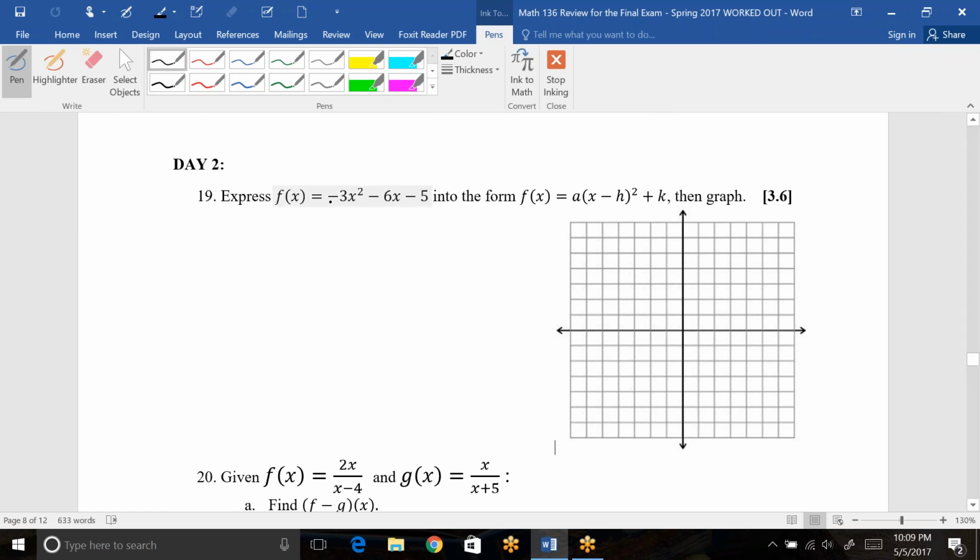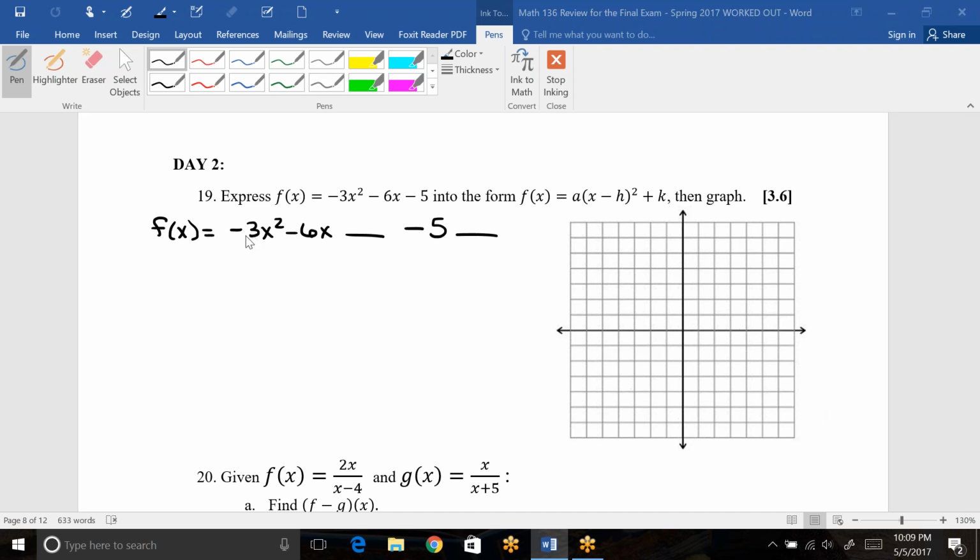So to complete the square with something like this in function notation, we would first put all of the x terms in a group together, and then we leave a space for kind of a trinomial to be created. We leave the constant because it doesn't have an x after the blank, and we have a countering blank right after that.